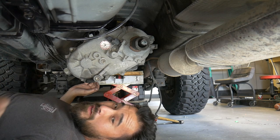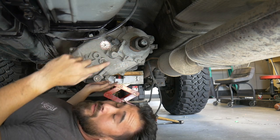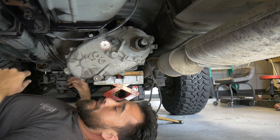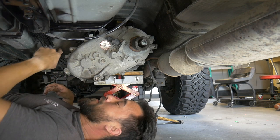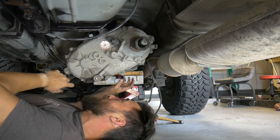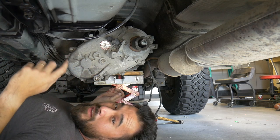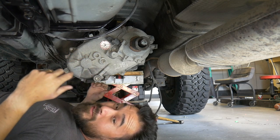If you've never pulled a transfer case out, it's actually pretty simple. Just remove your drive shafts, the front and rear, and get rid of the cross member and the transmission mount. Disconnect all your harnesses. There's a vent hose up there. Disconnect the linkage. And there's a couple of nuts that hold the transfer case to the transmission. I think there's like 5 or 6. And then it'll just come right off, and hopefully it doesn't smash you.